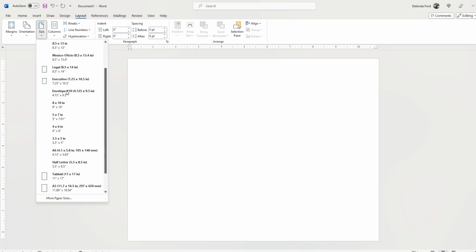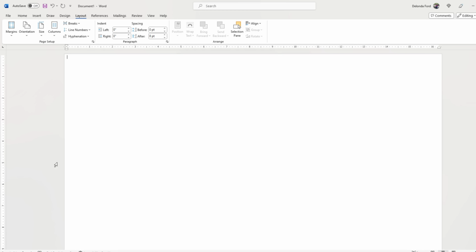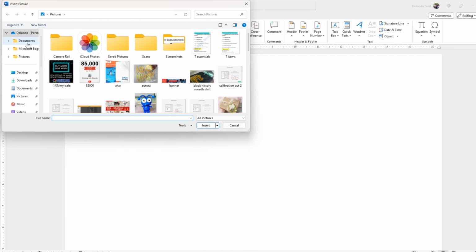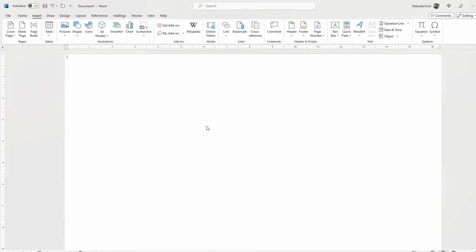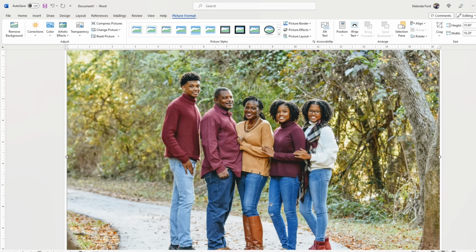So I'm going to scroll down and I'm going to look for A3, which is the 11.7 by 16.5. So you can see how big that is. So now I'm going to insert a picture from this device, and I'm just going to use a family photo that I downloaded. So I'm going to select this photo, and it comes in really, really big already.